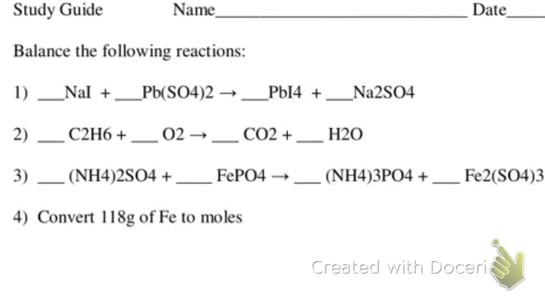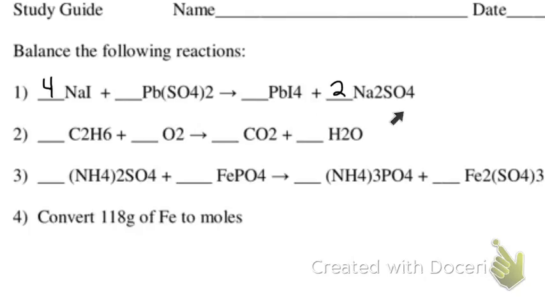So here we go. In balancing the first equation, I would see that there's 1 sodium on this side, 2 sodiums on this side, so my initial reaction would be to put a 2 out front here. Next I would look and see that I have 2 iodines now, but on this side I actually have 4 iodines. So rather than a 2, I'm actually going to need a 4 out front, so my iodines are balanced. But now in fixing that problem I've created another problem. 4 sodiums here, only 2 sodiums there, so I'll need a 2 out front of this sodium.